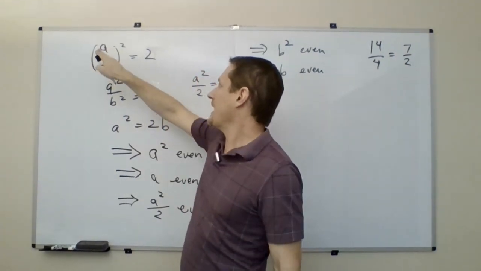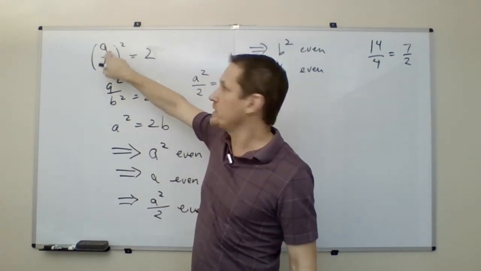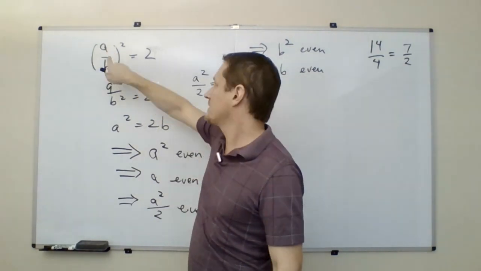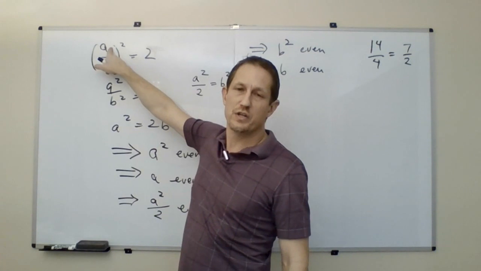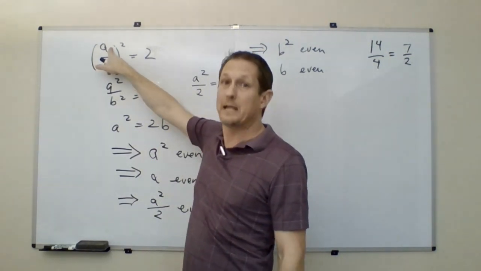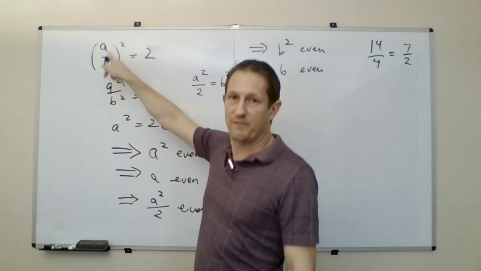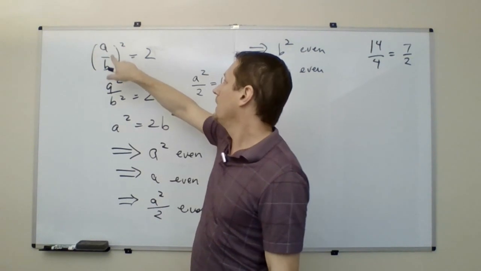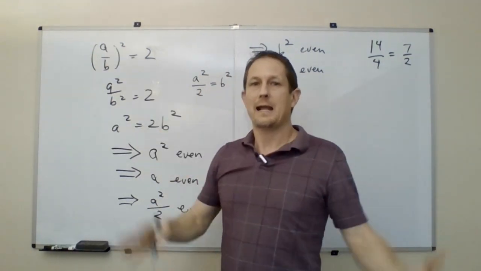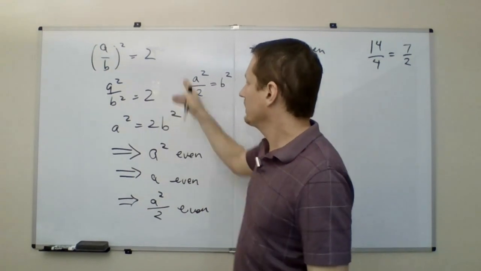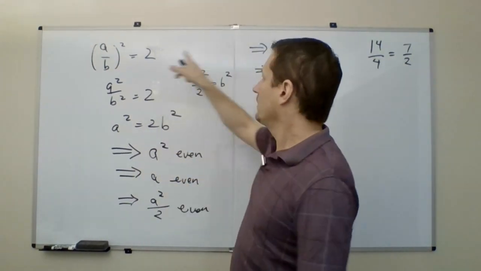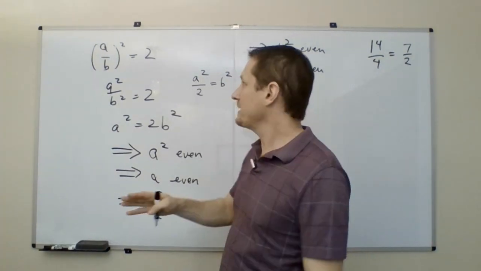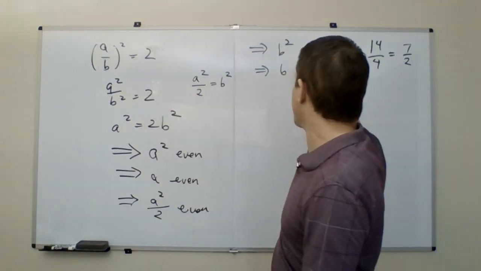I'm going to go back to this and specify that not only are these integers, but they are not both even. That is to say, there is not a factor of 2 in both of them, because if there were, I can always reduce that factor of 2 out until I get an equivalent fraction that I can put in here. Now, I hope you see the problem. The problem is this proof was insensitive to whether or not a and b were both even. I simply started with this value and concluded that a and b must be even.